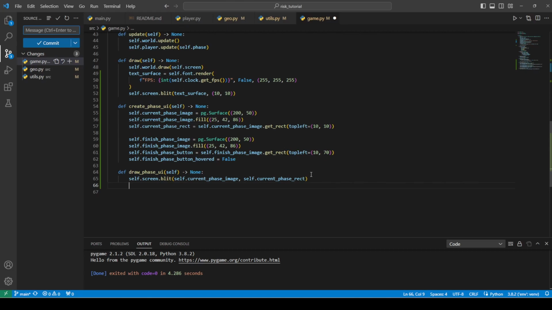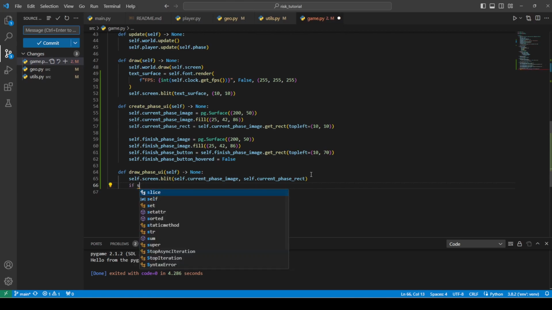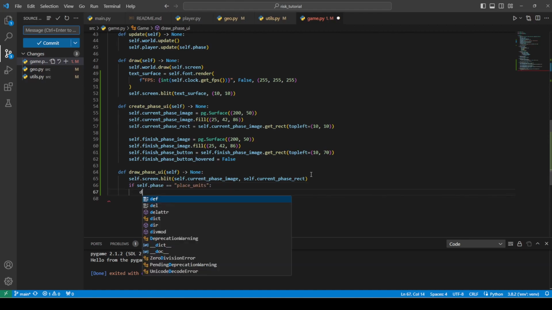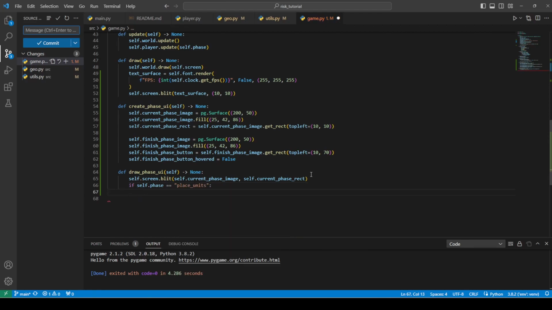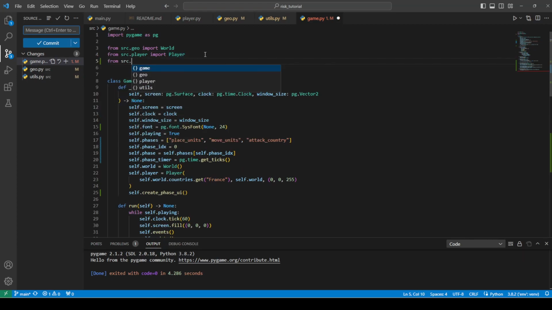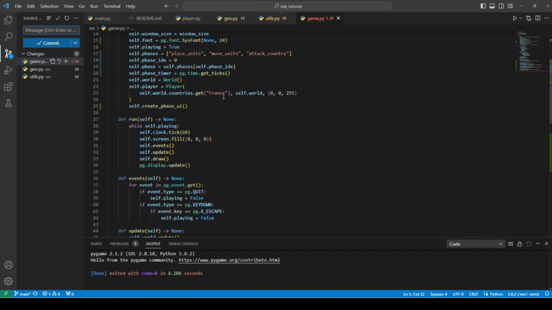And now what we want to do is have a series of if-else statements, because we want to render the current phase inside of this rectangle depending on the current phase. So if self.phase is place units, then we're going to use, we have to import it first, my draw_text function, so that's this one.